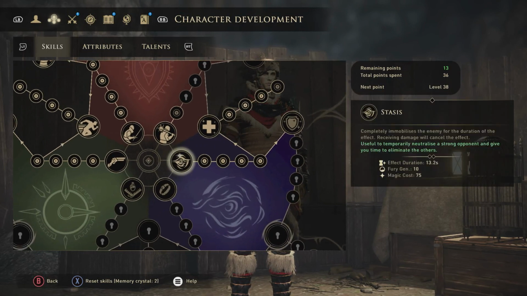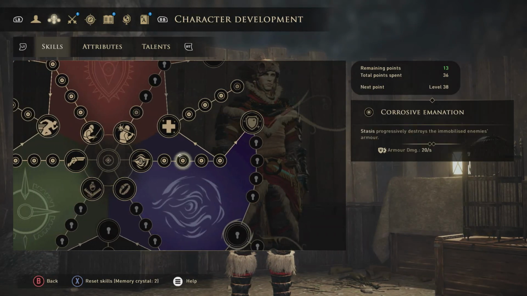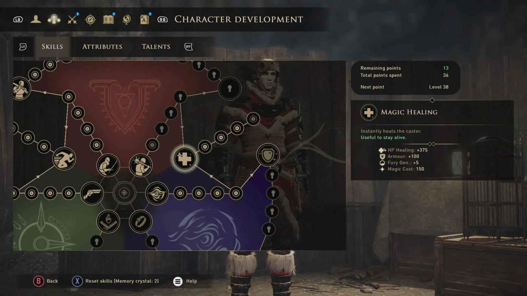Okay, so the only 2 magic abilities that you see on your screen that I ended up choosing was Stasis. Now, as you saw in the mage video that I had, when you max out this tree, enemies that are in stasis are going to end up taking 50% more damage. So this is really our perfect setup move, so we can almost demolish an enemy in one hit, depending on the buff, the coating that we have on our weapon, as well as if we're going to use a fury attack. And then the second one, just for survivability purposes, I chose healing.